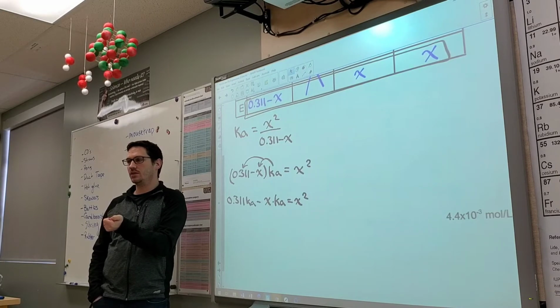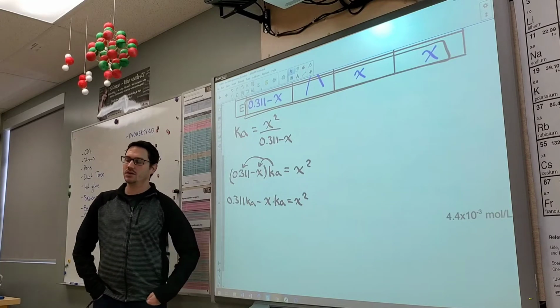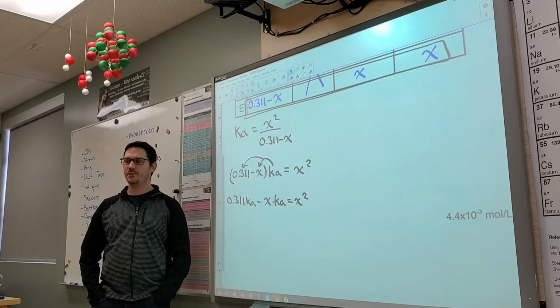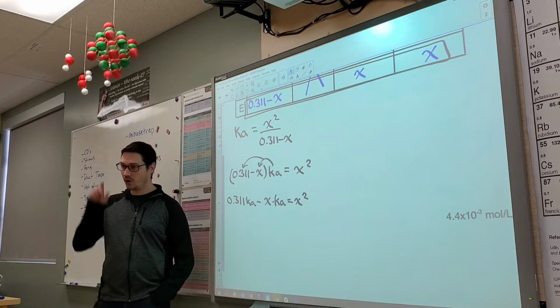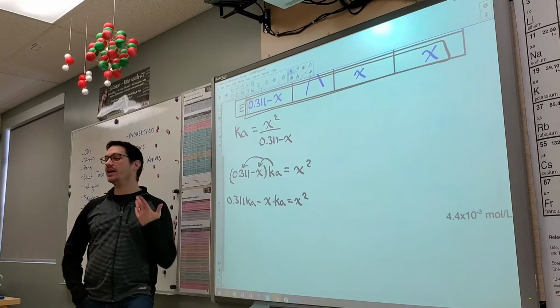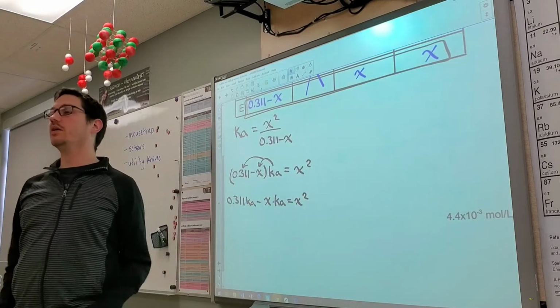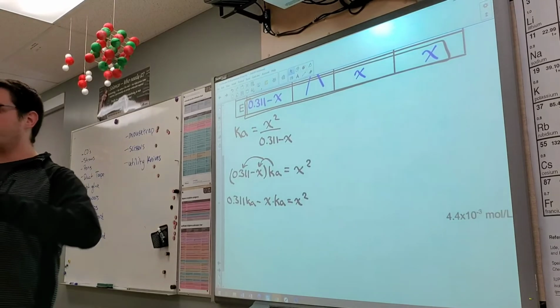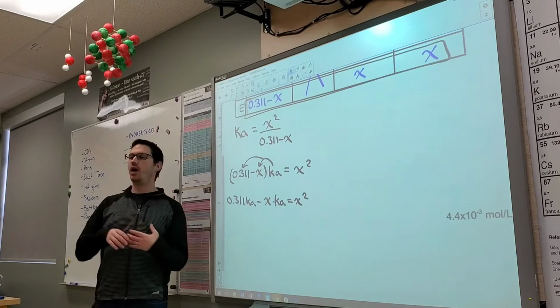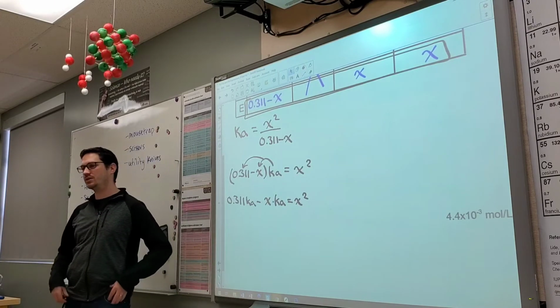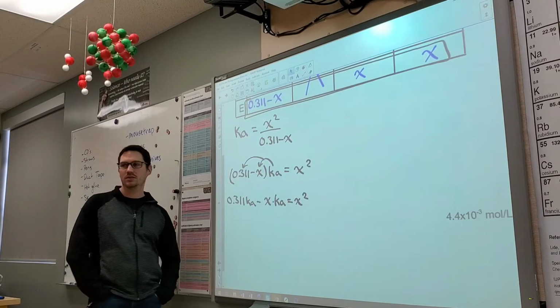Is that okay? Kind of, sort of, a little bit? So how do we know, like, is it always the Kc, we can keep the x, and then when it's Ka, you get rid of the x? Yeah. Why? Because all of the Kas in the data booklet are really small and inaccurate. But if I gave you a Ka of 54, that Ka is a hyper accurate number. We know that number is approximately 54. It's not small enough for us to use this approximation. Hopefully that makes sense.